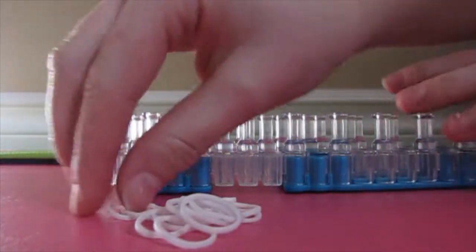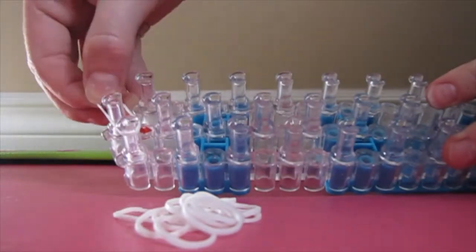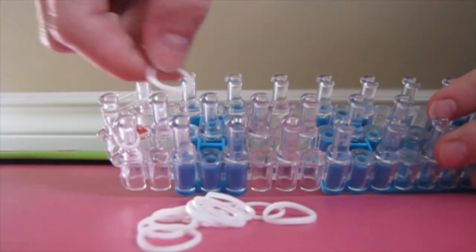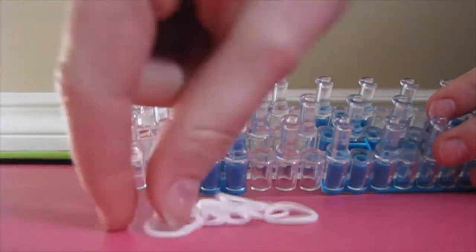So then I'm going to take my color that I want the outside to be, which is going to be a white or a gray or a black or whatever you choose. I'm going to use a white today. And I'm going to take the white with my arrow facing down. As you can see, I'm going to do this and to this side. And then just go down my loom.